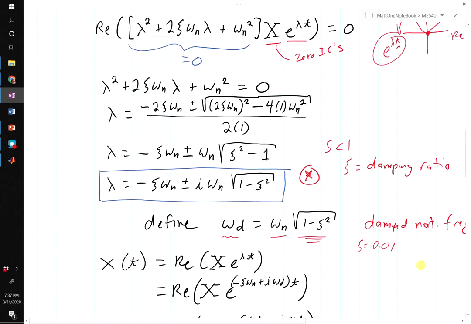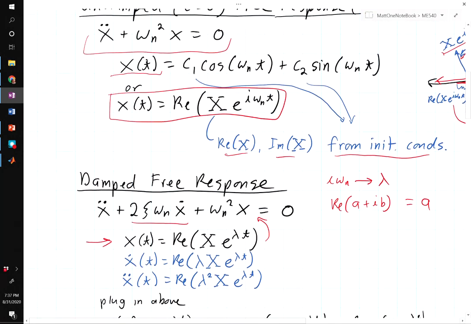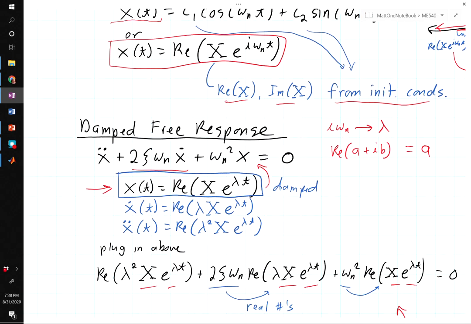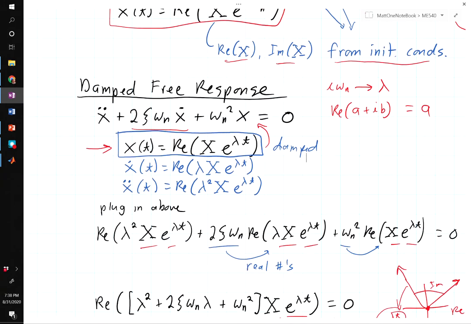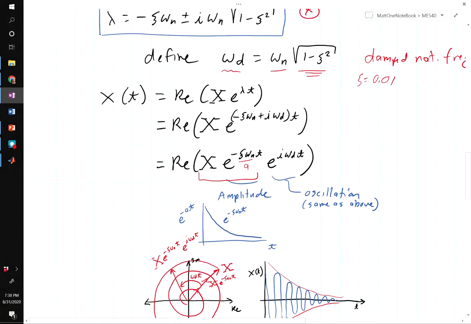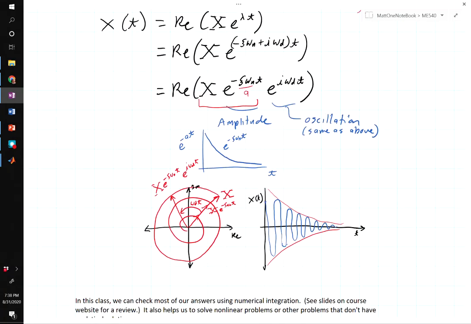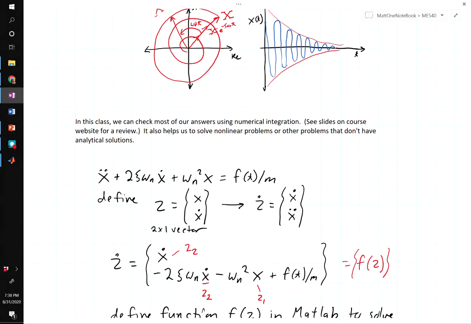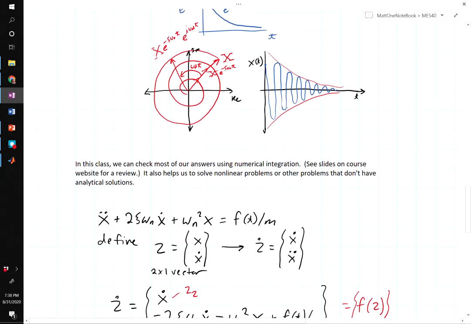So just looking at this equation, once we know the number x, the complex number x, we could draw the damped response really easily. That's the analytical solution. And really, there are just two equations to remember. For an undamped system it's this one. For a damped system it's this one. By the way, the undamped is just a special case of the damped. So you could just remember one equation, the exact same functional form. If you try to do it with sines and cosines, you have to remember this somewhat longer, messier equation, and this derivation is a lot messier. All of this should look familiar. These are the analytical solutions.